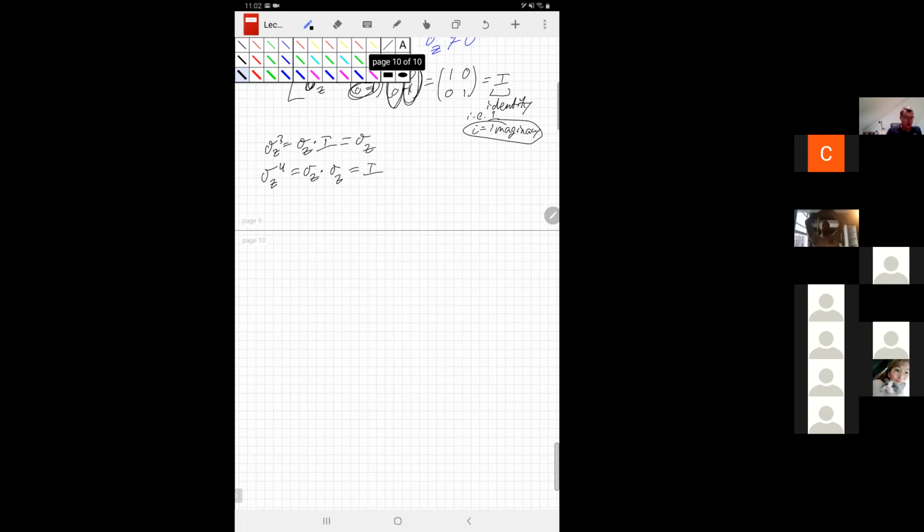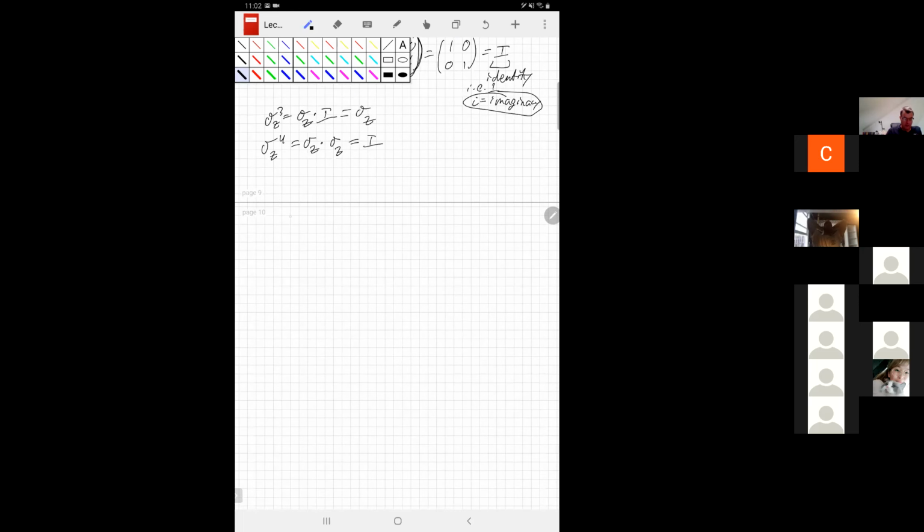Here's another one just to show you how weird it can get. B = [0, 1; 0, 1]. B squared would be [0, 1; 0, 1] times [0, 1; 0, 1]. That would be row dotted with column, 0. Row dotted with column, 0 times 1 plus 1 times 1, hey, that's 1. Row dotted with column, 0. 0 times 1 plus 1 times 1, 1.